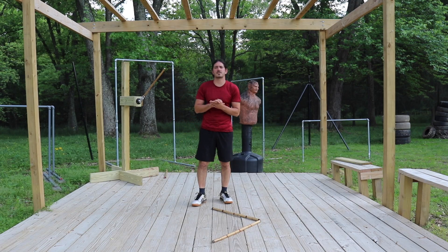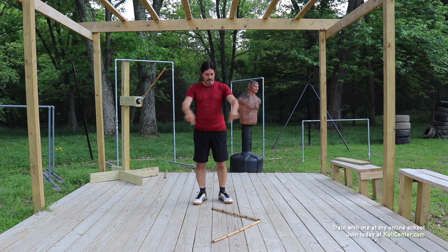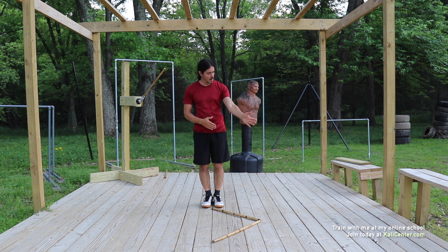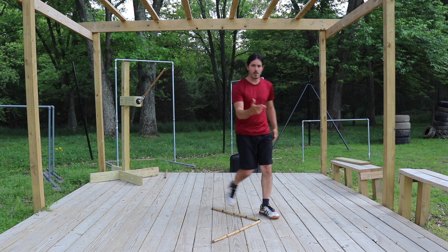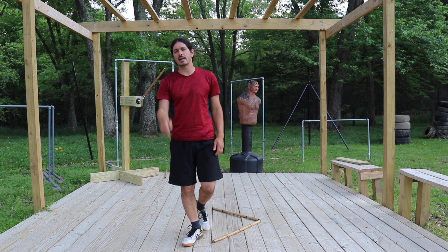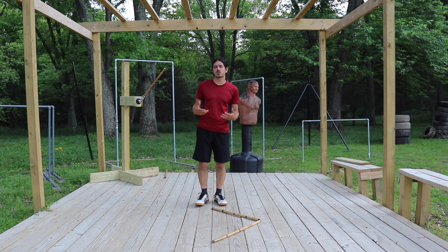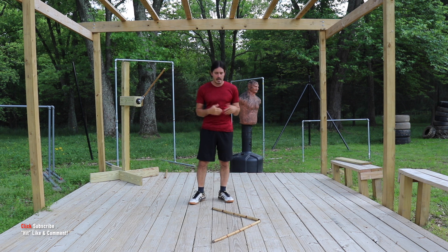For today's drill, today's footwork, we are taking a look at putting the reverse triangle and the forward triangle together, creating the diamond — connected at the base. Starting off with the reverse triangle and working my way up into the forward triangle and all the way around the diamond. The diamond is a great footwork pattern that moves us off the center line, attacking our opponent to the flank position, and then being able to attack back in. We've already done both of these triangles, so it's going to be pretty easy today.